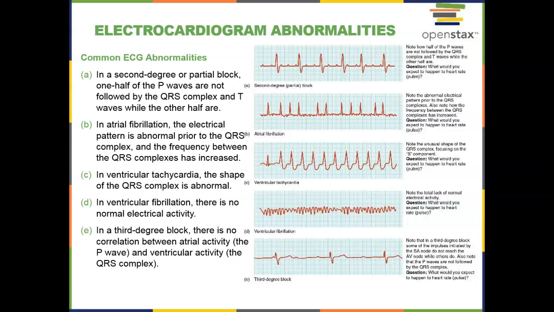Ventricular fibrillation means that you don't have any normal electrical activity. So here is ventricular fibrillation, and in this case, the only treatment is to restart that heart. So you basically shock the heart to get it to start beating like normal. And then 3rd-degree heart block: there is no correlation between atrial and ventricular activity. The atria are sending signals, but those signals aren't reaching the ventricles, and so there's no contact between the two. This is a very serious condition as well.